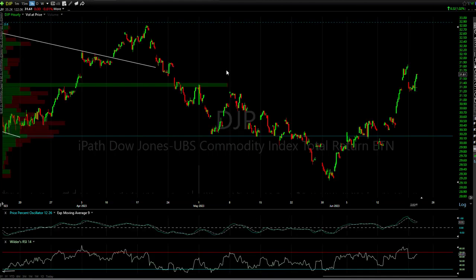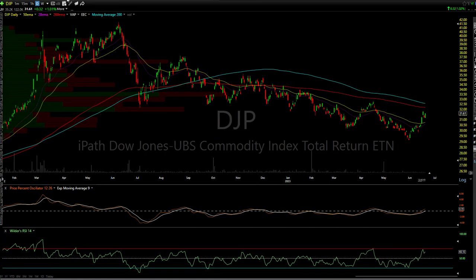Remember, I'm putting a big focus right now on commodities, that reinflation trade, because there's that vicious cycle between inflation and interest rates, which kind of go hand in hand, the stock market and commodity prices. Commodity prices go up, it means inflation's going up. Inflation goes up, it means the Fed and other central banks around the world are forced to continue to tighten. Tightening rates, stock market doesn't like that. Stock market goes down when rates go up. So that's that whole vicious cycle. So we're going to continue to watch this.